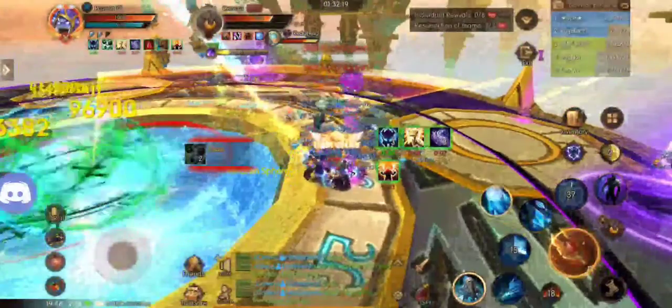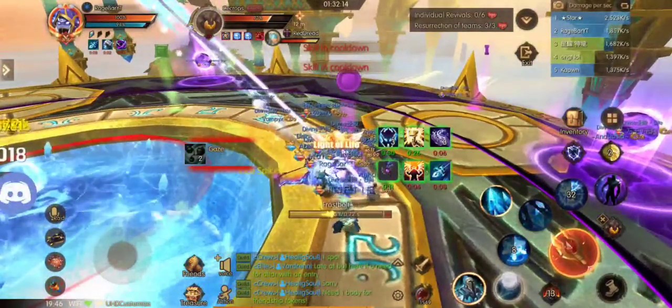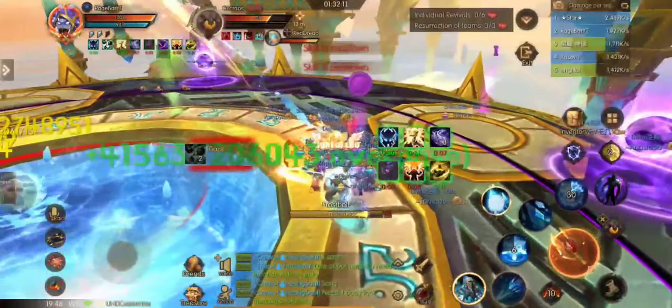Making sure the healers or whoever you have assigned are standing in these fires, as you see here. Just DPS the boss and repeat until the boss is dead.